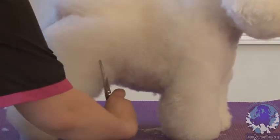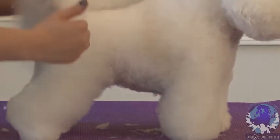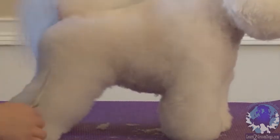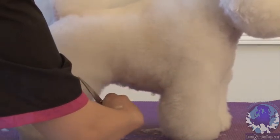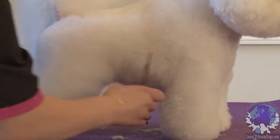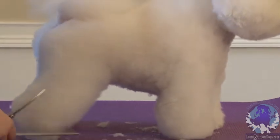We don't want to see a waistline. When we look above the Bichon, we should see straight lines. So I'm not going to dig in and make a waist. And just by doing this little windshield wiper motion back and forth, it helps smooth the stifle up through the tuck up into the rib cage. And from there, I'll go ahead and neaten up the front of the leg.